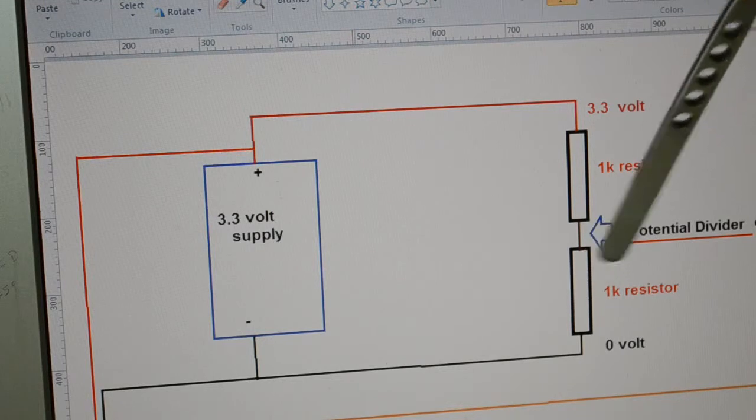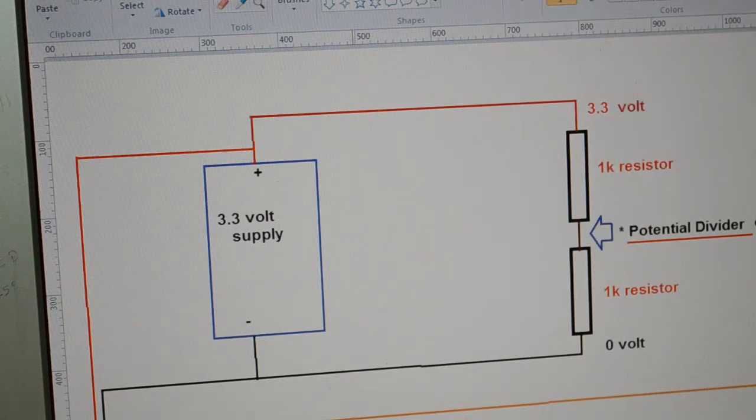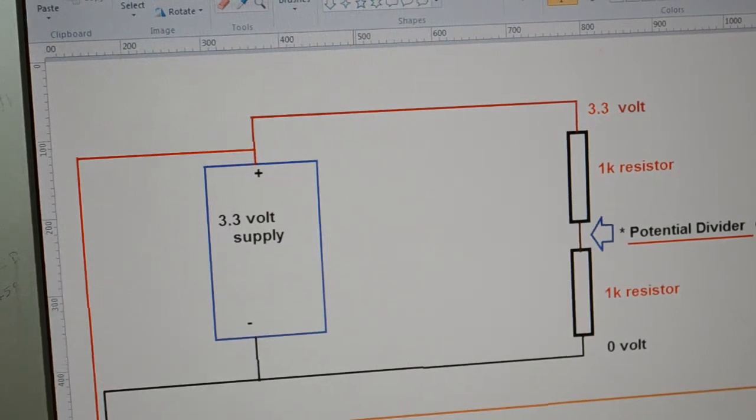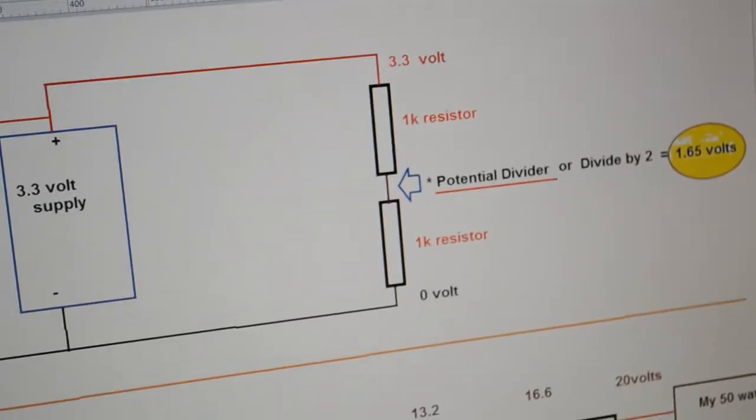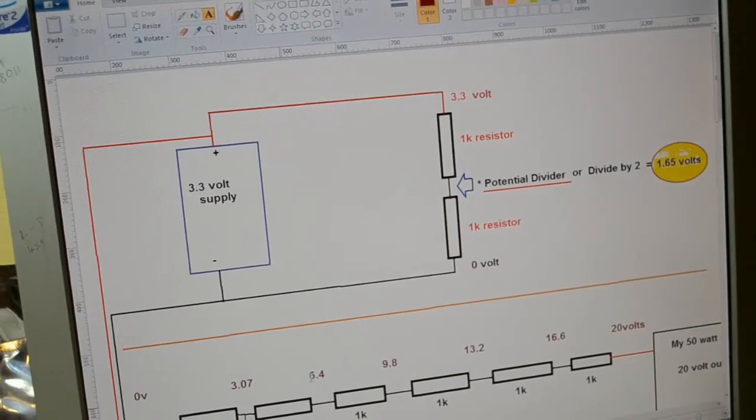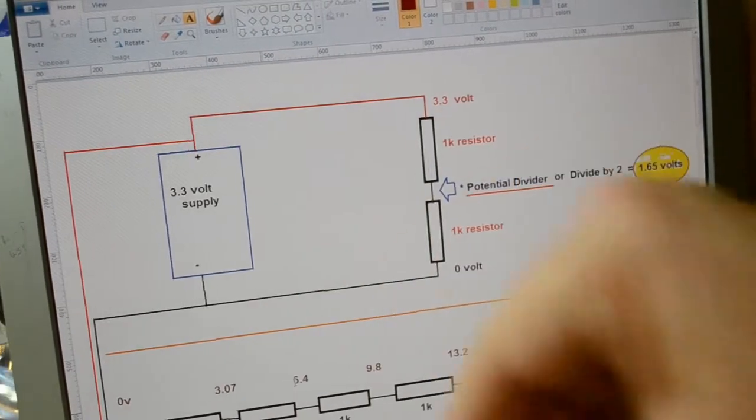So it's a potential divider, it divides the potential. So in this case 3.3 divided by 2 equals 1.65 volts.